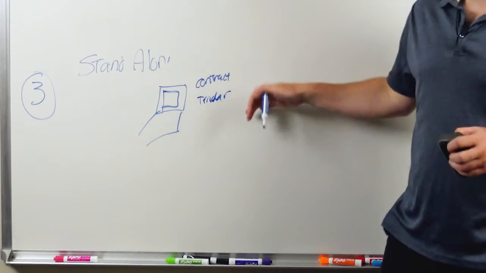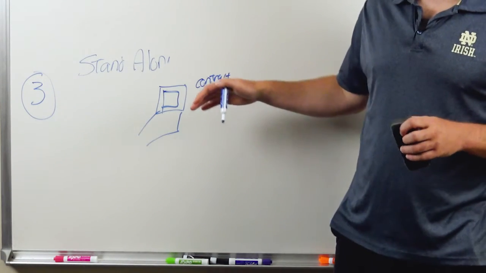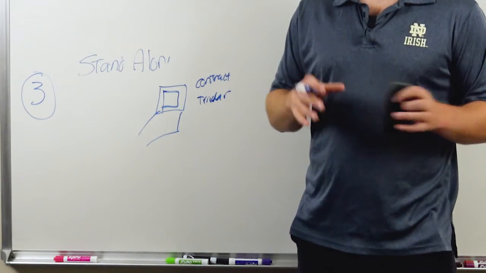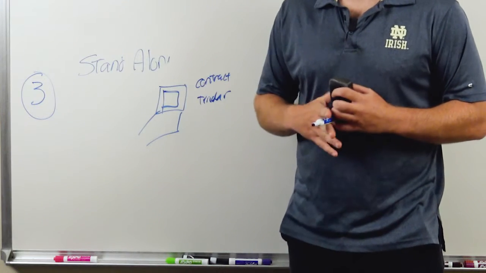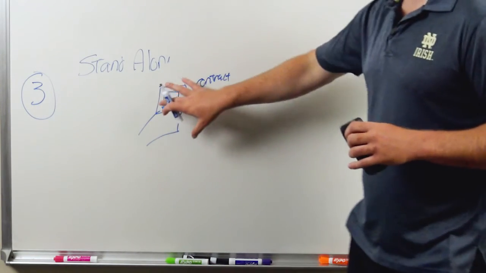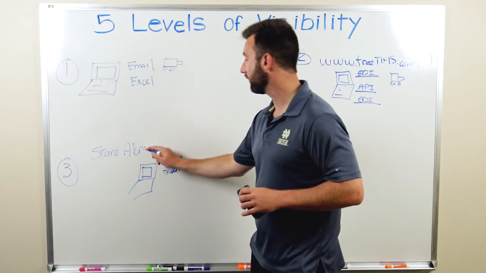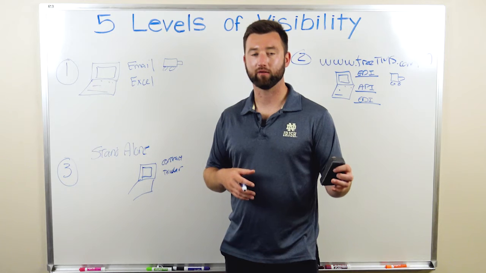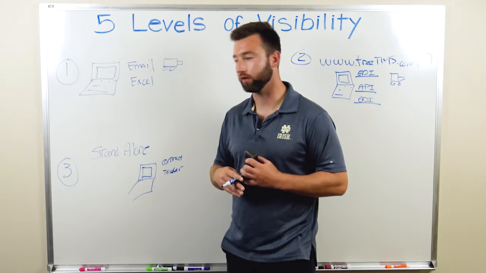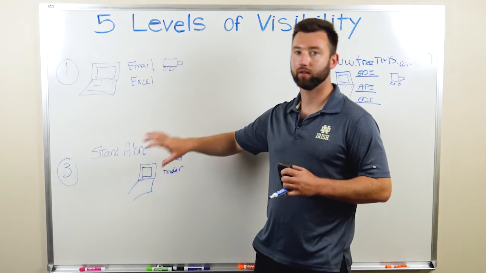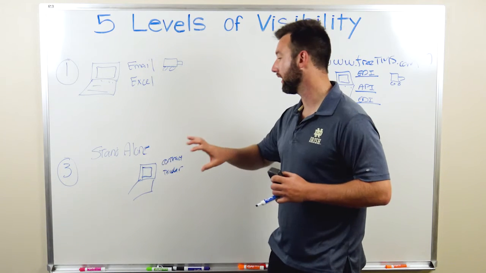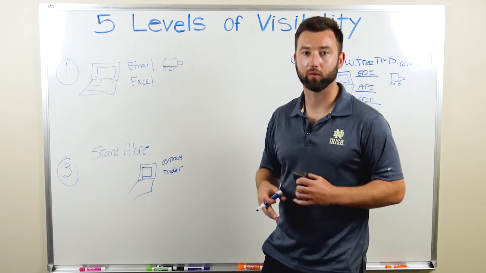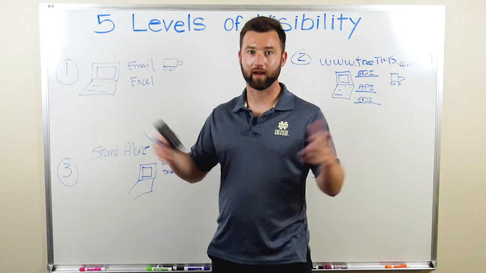They might have some contracts loaded, they might have some light connections for tender with their carriers, but typically we don't really see any robust freight tracking capabilities in this model. So it really is kind of a standalone TMS where it's not broadly integrated. You don't really have great communication channels with your trading partners, but you do have a TMS. It's unique to your company, and it does part of what we will look for out of a full level 5 TMS.